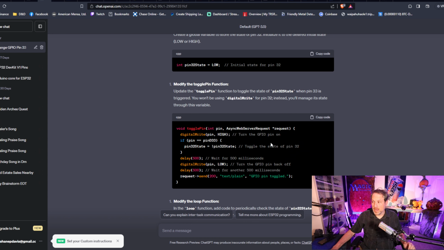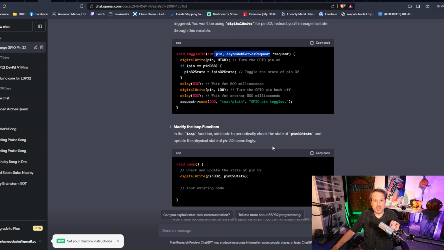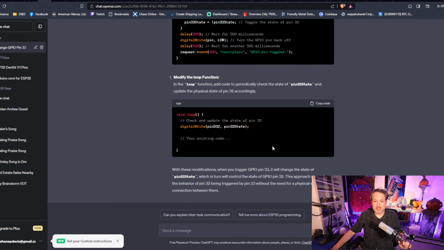When I started, I didn't know the program. I knew the basics of C++. I didn't know what all this was. I didn't know what toggle pin, int pin, async website. I still don't know. Doesn't matter. I knew what questions to ask of ChatGPT, and then it was able to give me what I needed. And that's really a lot. The same idea as being a good Google search person. If you know what to ask, you can generally get the information that you need.